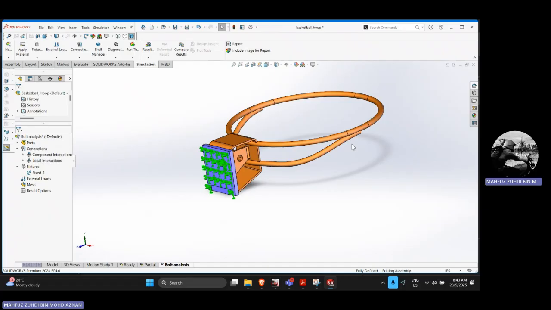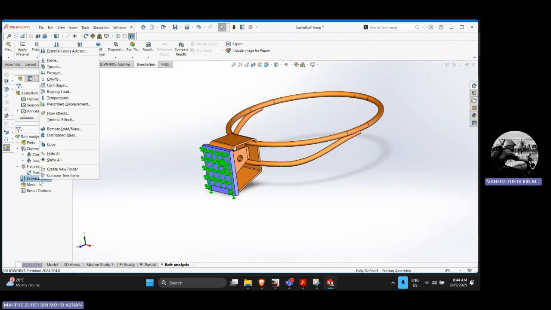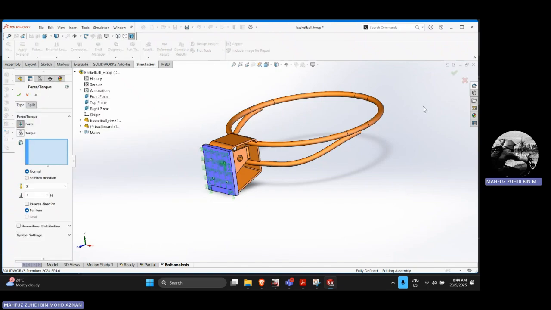And the next step is to define the force load. Click on external load and click on force.